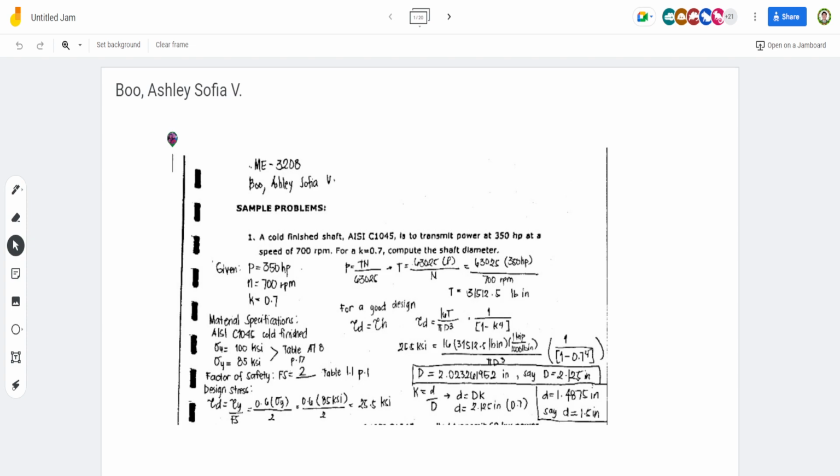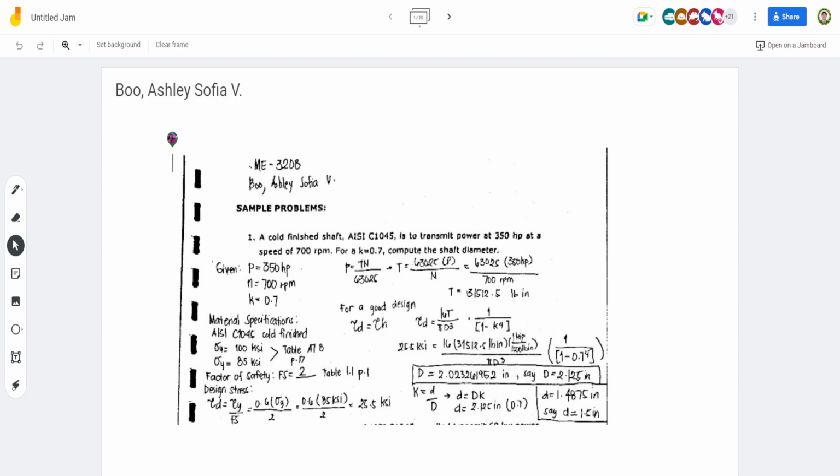So, tau-D equals tau hollow po. Tapos, yung pong formula ng for hollow ay i-equate po natin sa tau-D, which is yung 16T over pi d cube. Tapos, i-multiply po siya dun po sa 1 over 1 minus k raised to 4 po. Ayan po yung hollow factor. Kailangan po siyang i-multiply sa hollow factor. And then, substituting po ulit our values.